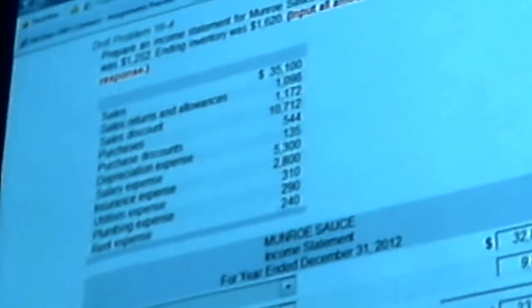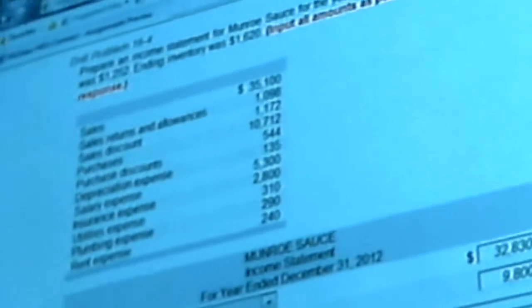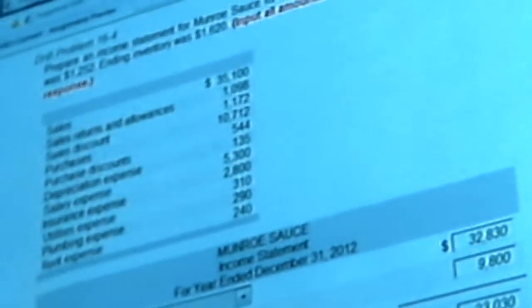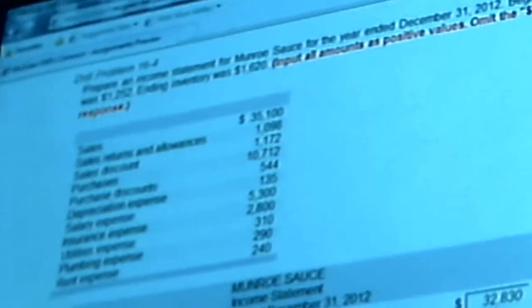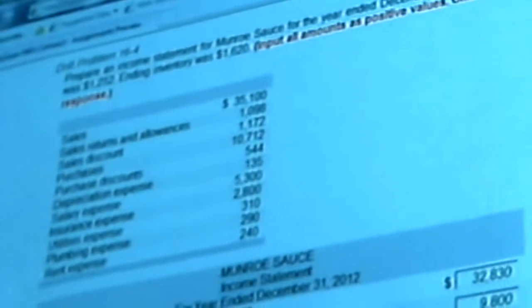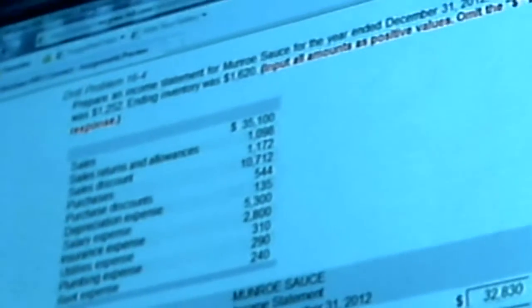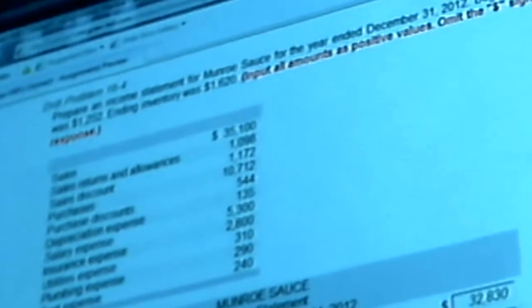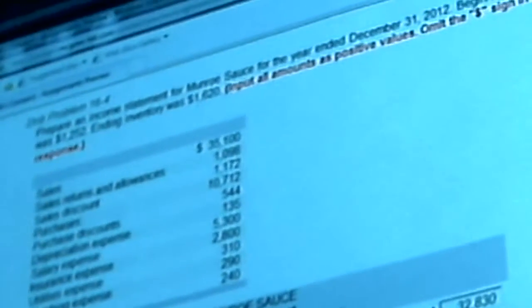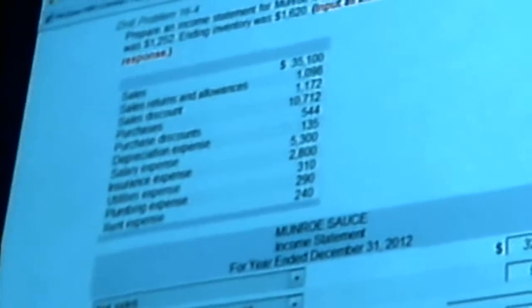Beginning inventory plus net purchases, minus ending inventory. Net purchases is purchases minus returns and minus discounts. Let's back up a minute. In the parentheses, beginning inventory plus purchases minus returns and discounts, couldn't we just say net purchases? Is that how it shows it? Yes. Now, net purchases is a separate formula, but it's embedded in that formula.